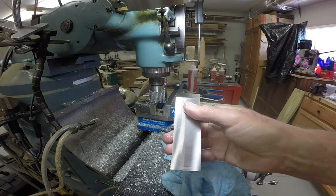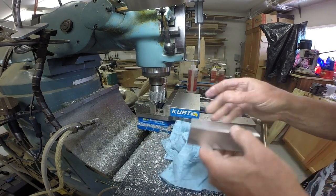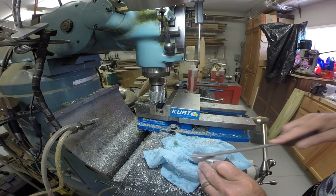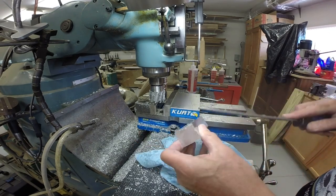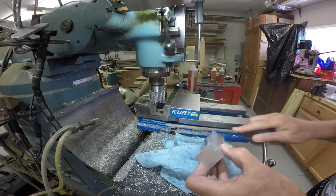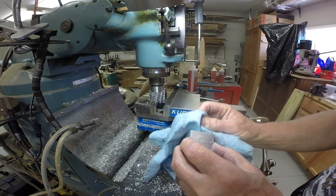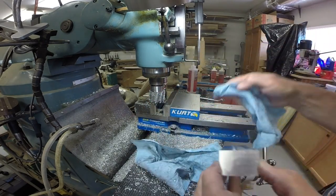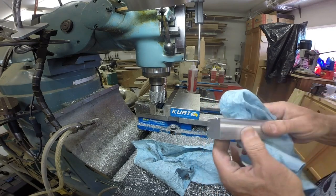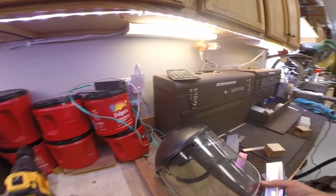Pretty good surface finish on there. All right, a little burr, take that off. Let's go over to the bench, see how we did.